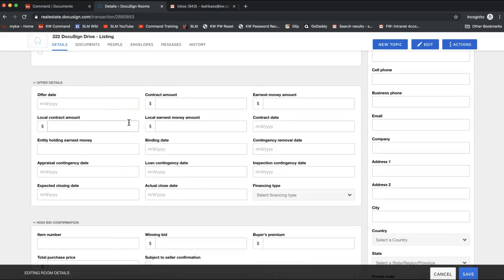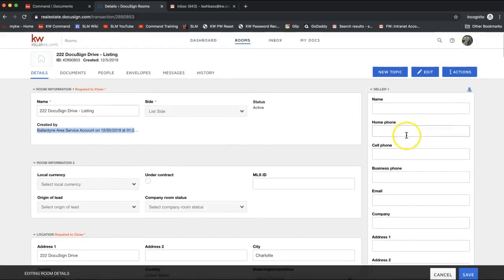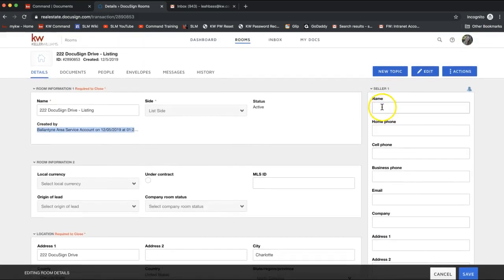Guys, this is optional. So if you're in a hurry, you don't have to fill this in, but it will save you time down the road since you're adding documents and it will autofill this information in. So on the right-hand side here, we'll see the seller's name. So we can go ahead and put in our seller's name, Hermione Granger for any Harry Potter fans. All right, and you can put in their contact information as well.